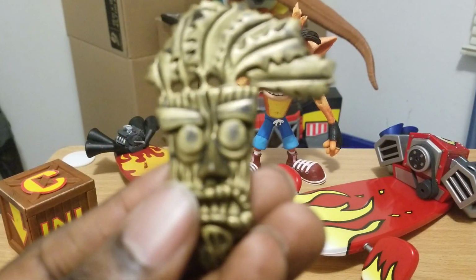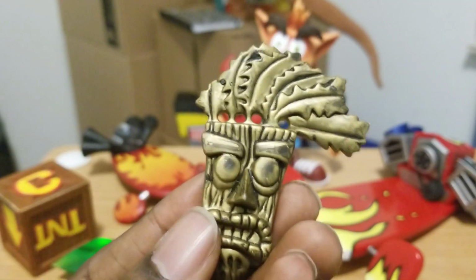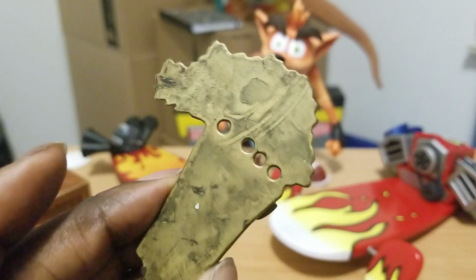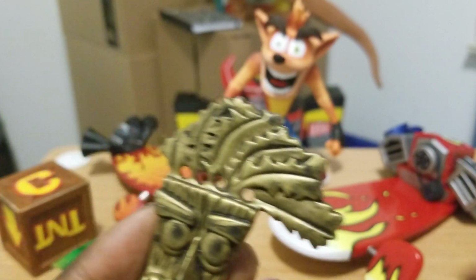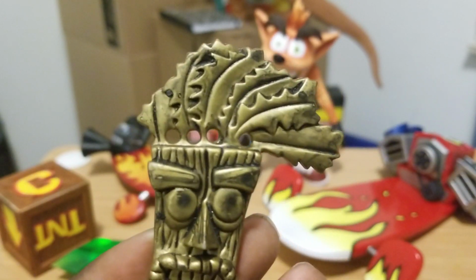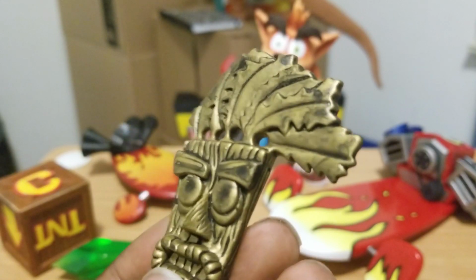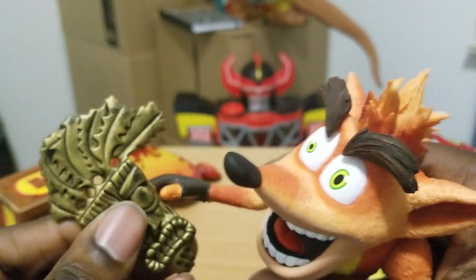And here is the mask, which looked different from the one that's coming out now. I can see he has holes up here where the original Resource Crash could put his fingers through and hold on to it. So that was kind of neat. I don't think this one could do that, though. I think his finger is too big. I mean, he could hold it.